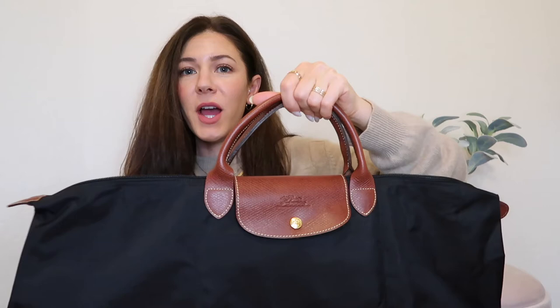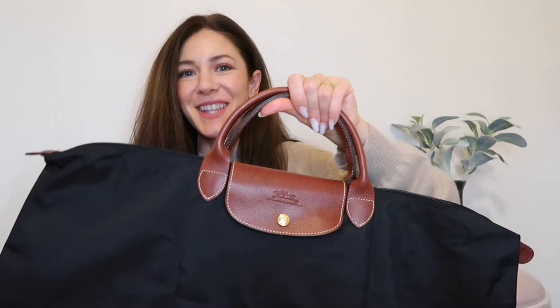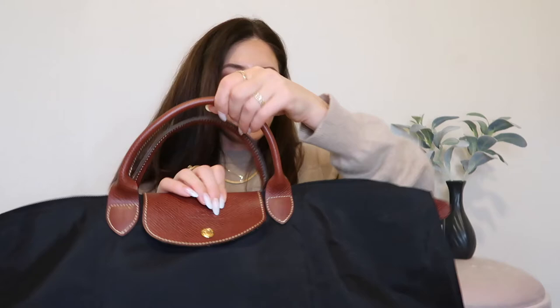Another thing I got and I was super excited about is this long charm bag — it's like a large duffel bag. It is huge. I don't have this size and I'm so happy about it. It is very classic and those bags last so long. I have another one with short handles but it's the smaller size. This one is a travel bag — I believe it's extra extra large or something. It's perfect for travel: road trips, overnight stays, or a staycation, just to pack lightly for a couple of days.